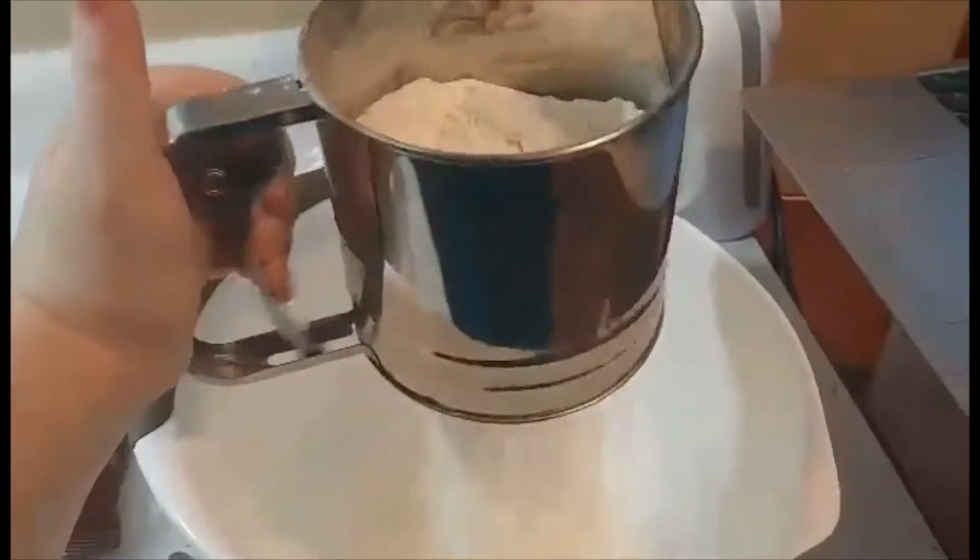Anywho, today we are making our entree of the week. We are making a tomato basil chicken that we're gonna pair with some angel hair pasta, because it's just kind of nice and light feeling, you know, it's summertime. You want something that still fills you up, but doesn't feel so heavy when you're eating it, because that heat is real. Unless you're on the other side of the globe down under, in which case it's cold. But I don't think I've got anybody down there watching anyway, so that doesn't matter. Anyway, let's get to it.